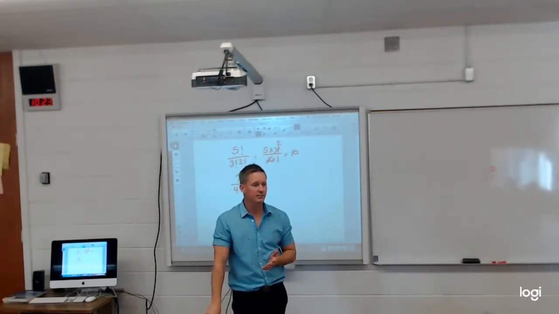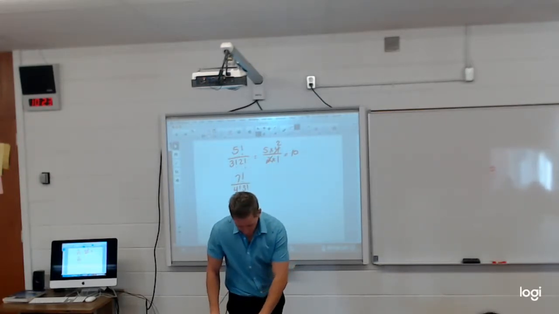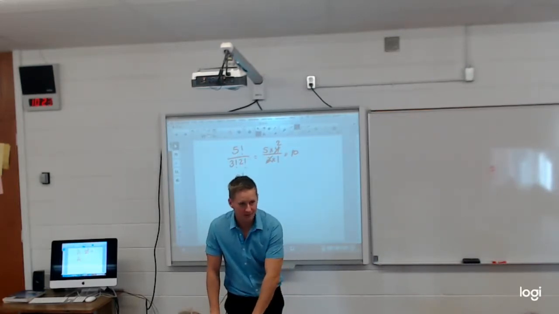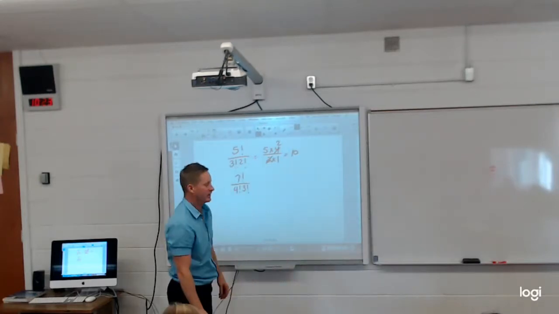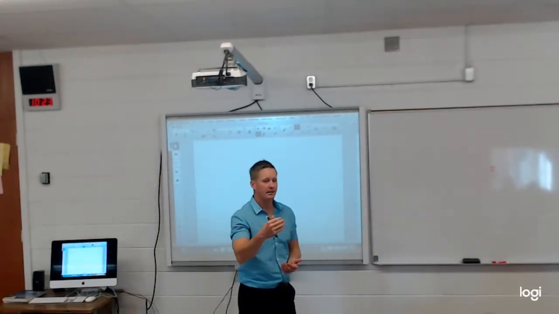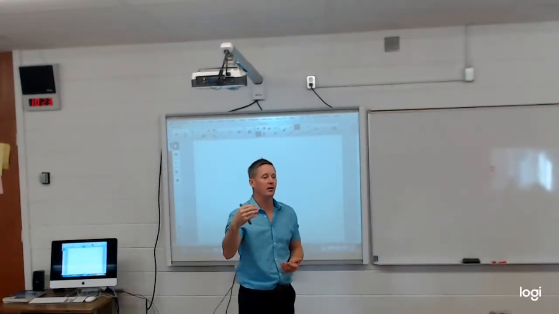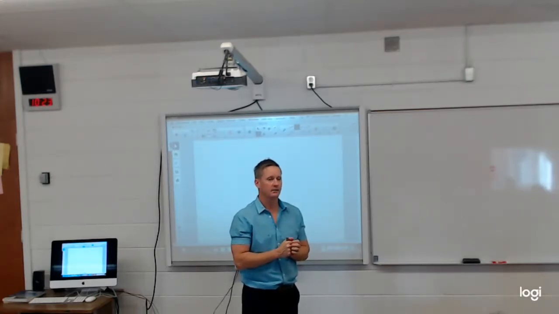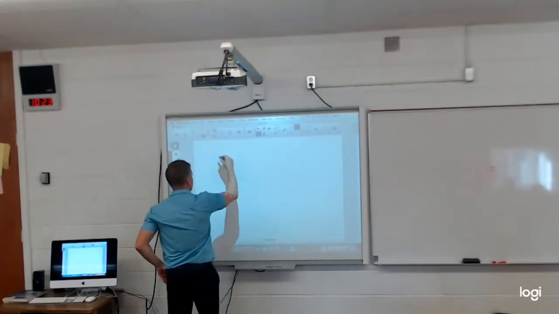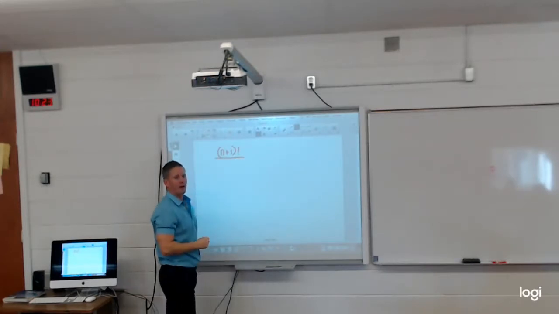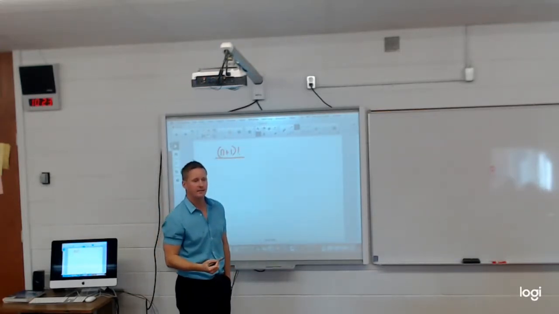Anybody else have questions from yesterday's work? Petra. Page 109? Okay, similar to the one from yesterday. All right, so nCr is n factorial over r factorial times n minus r factorial. So what's the n in this case on the left side? Okay, so that goes on top. Now I have n plus 1 subtract 3. What does that give me?